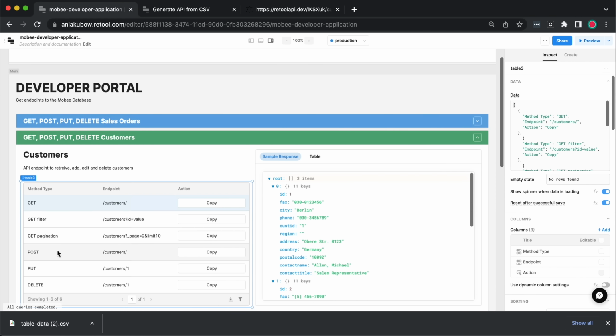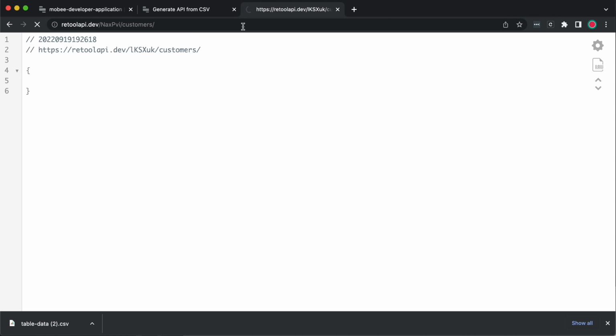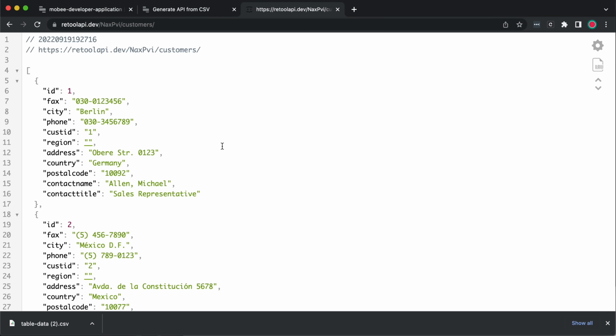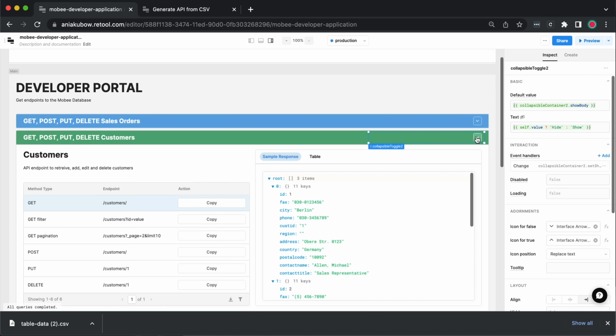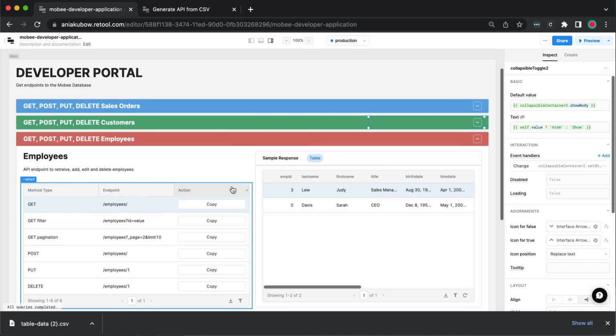Okay, so great. So now let's select a row, copy it, paste it in, and that now works. We are getting all the customers. Great. So there you go.